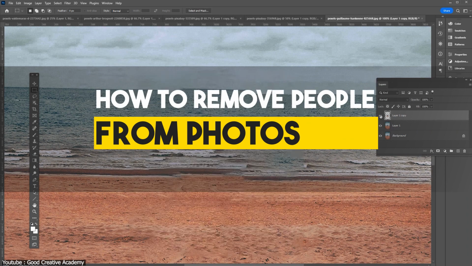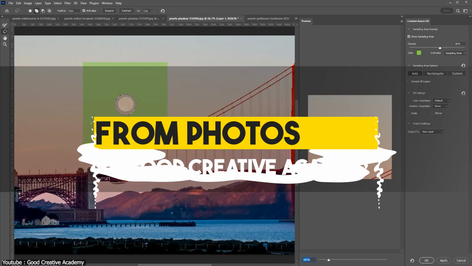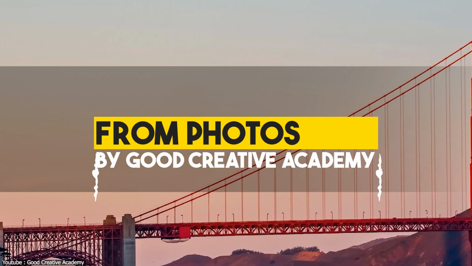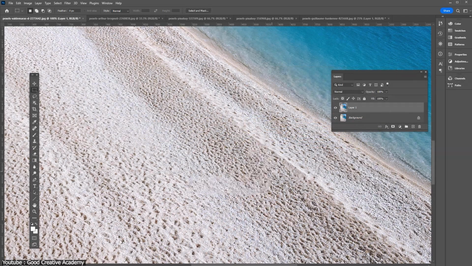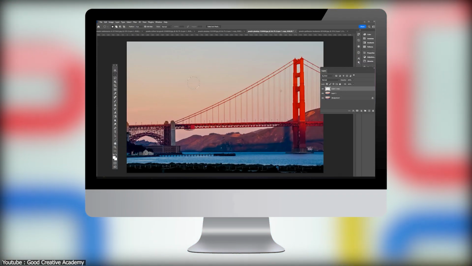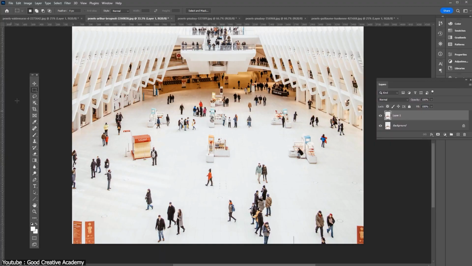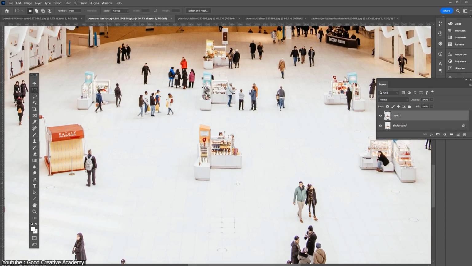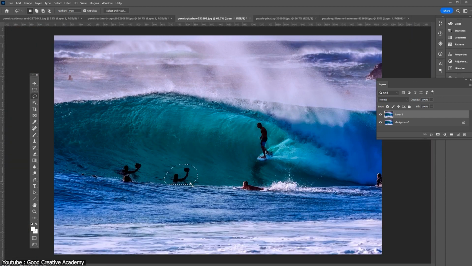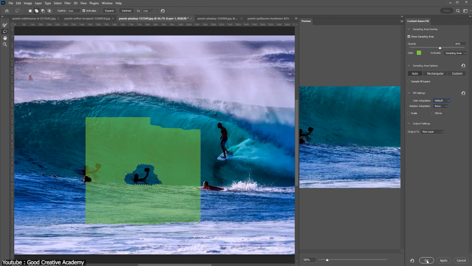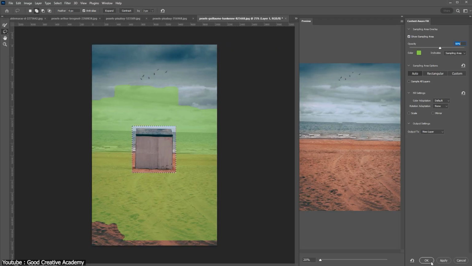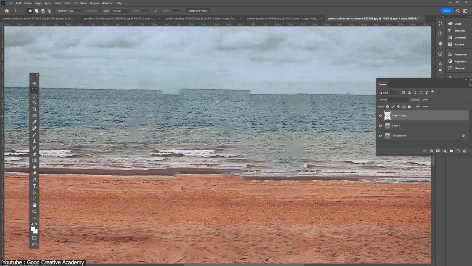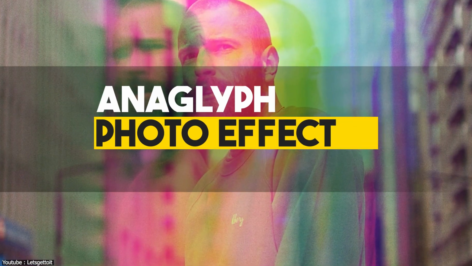One of the most common tasks people want to do in Photoshop is removing elements from pictures, whether it is a rock, a car, or even a person. In this tutorial, GCA will show you how you can do exactly that. This was made possible using the power of the content-aware fill provided by Photoshop, a very handy tool that automatically detects borders, making it even easier to remove any object from any picture without messing with its original quality or balance.